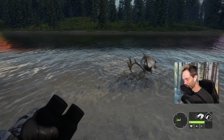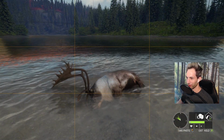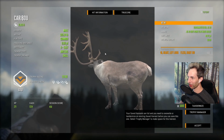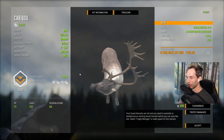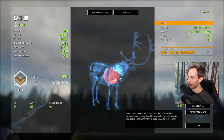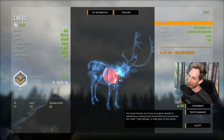And we should probably take a picture because that's pretty cool. Wow. All right, let's pick him up. There it is, a perfect double lung heart shot at 86 yards out and a 317 gold bull caribou down right there. Wow. What an epic bull and what an epic shot placement there. Right on the money. Got double lung, shoulder, and heart.